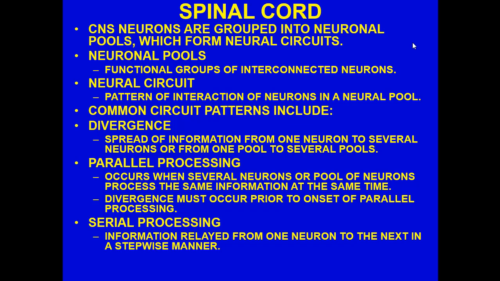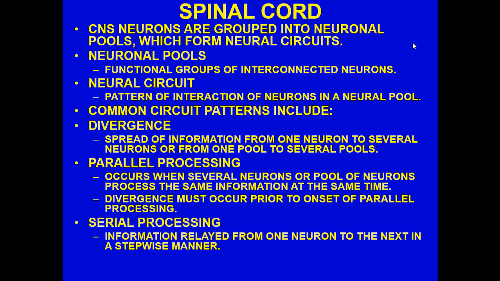Think about it this way. It's as if you go up and you pass information to two people, and then they turn right around and pass it to two people more. And they turn around and pass it to two people more. And what you're going from is information from 1 to 2 to 4 to 8 individuals.